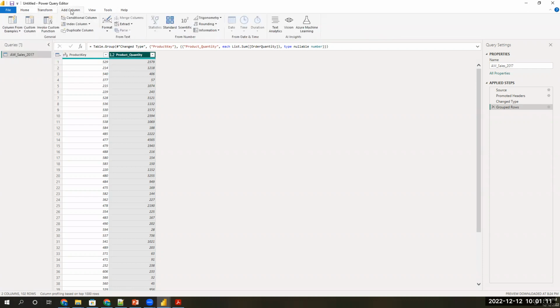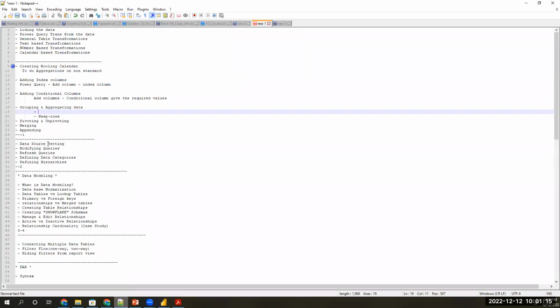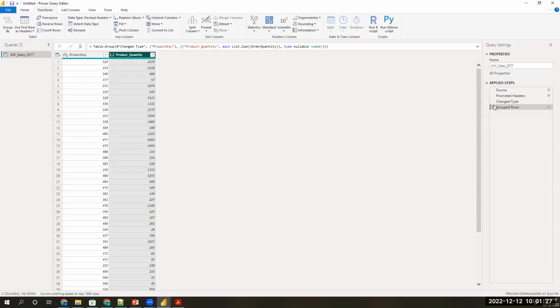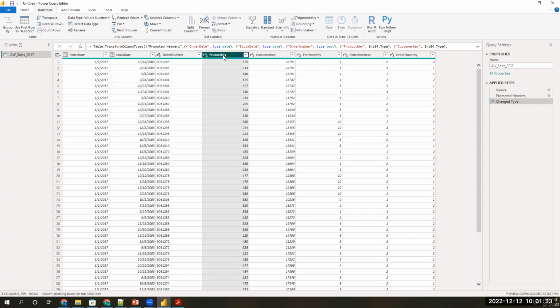In the Transform tab, Group by. In the group by, if you're able to observe, for example, here I'm removing it. Product key is there, right? Product key, customer key, territory key.